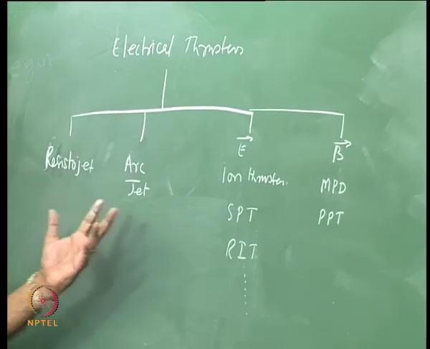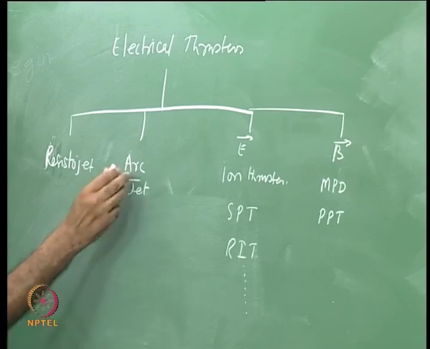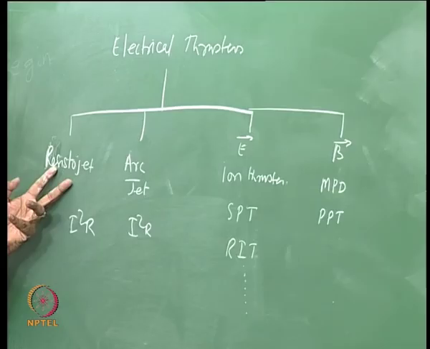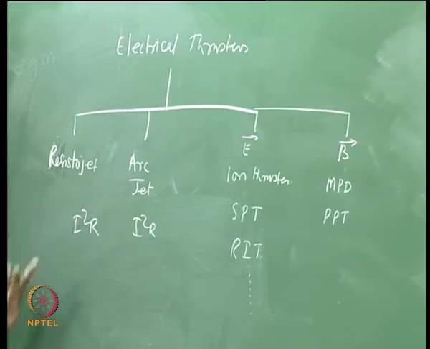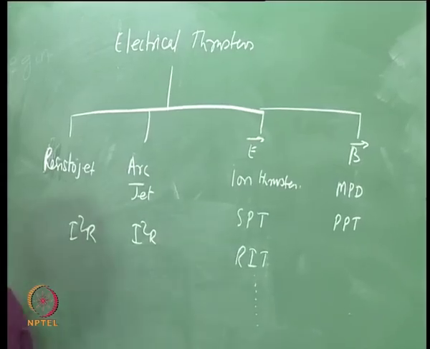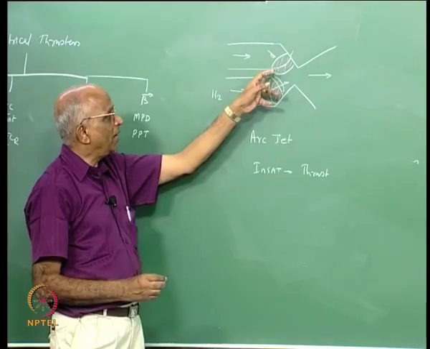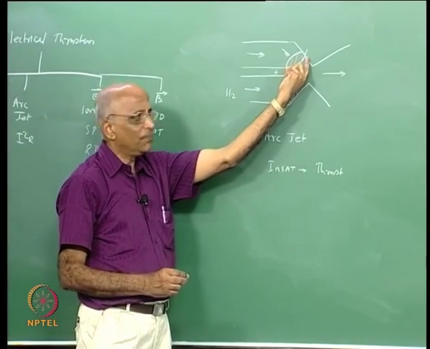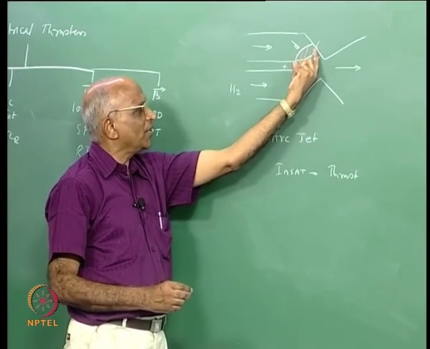We have looked at the principles of this. In this case it is I square R, which is the heat source. In this arcjet again it is I square R. Though the resistojet is easy to visualize, the arcjet is a little more complicated. How do you get the arc going? Maybe the thruster operates in vacuum. In vacuum I have a gap D between the electrode and the neutral over here, and therefore what is going to happen to me? When it is vacuum I cannot strike an arc.